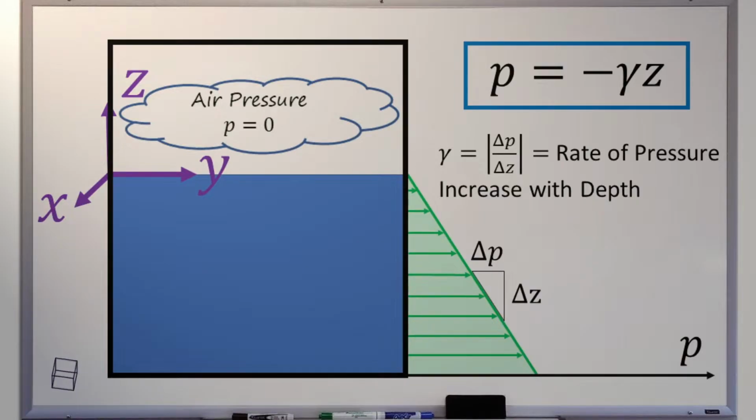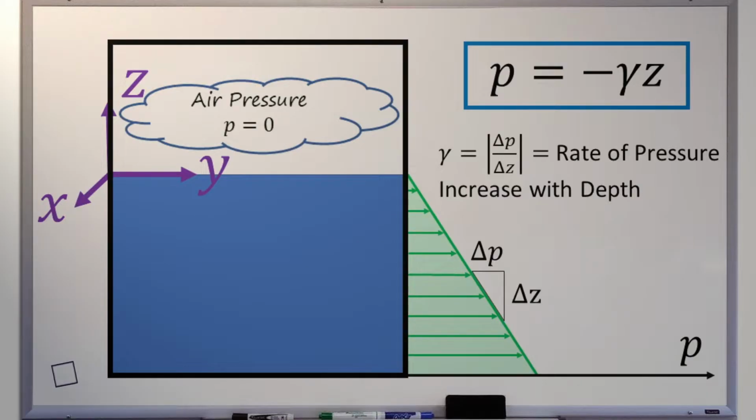And so anyway, this equation, pressure equals negative gamma times z, is a very good equation, very precise, very accurate. The other thing to say about this is to think about gamma as being that slope factor in the equation. So the weight density of the water is the rate at which the pressure increases with an increase in depth. A higher weight density of the fluid is going to mean a faster rate of pressure increase as you go deeper. So imagine you're swimming in water. If you swim down 30 feet, you might get about an atmosphere of pressure. Well, if you're swimming in mercury, the liquid metal, then if you swim down 30-something feet, you're going to get many atmospheres of pressure because it's a denser substance.